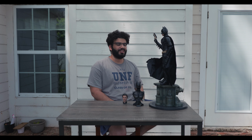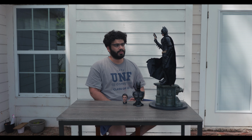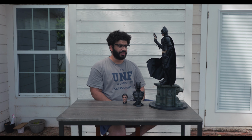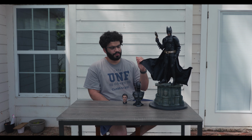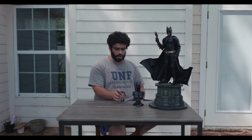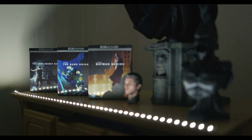Which may sound funny to say when I'm saying this is just a Hot Toys figure compared to a statue, but Hot Toys excel in movie accurate representation. I mean, this suit is a carbon copy of Batman from the movies. The cape, aside from all the dust that's on the cape that I have to take care of, everything about this just screams movie accurate. His cowl, the separate rolling eyeballs, the unmasked sculpt, and just the accessories that this comes with really make it more at home in a statue setup.